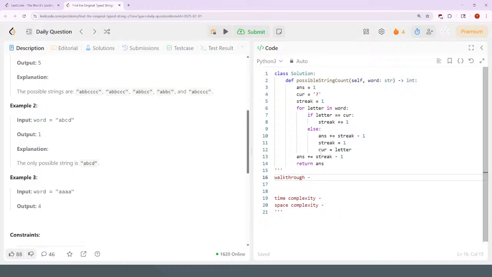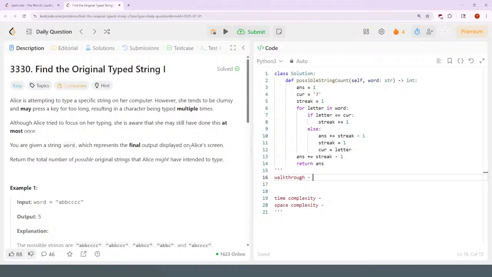Walkthrough. So the calculation of possible strings is based on how often a character is repeated, the frequency of repetition for a repeated character, a repeated character being something like AAA.